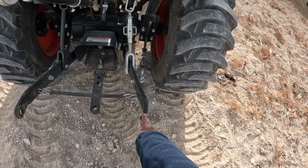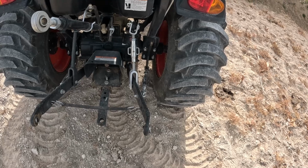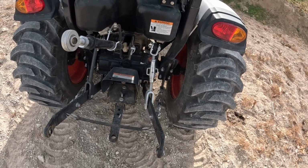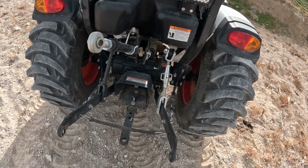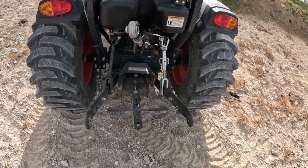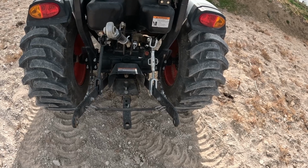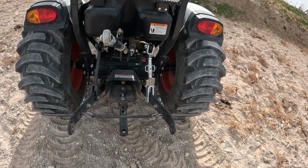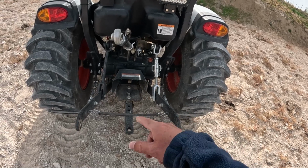I do wish this had adjustable lift arms for hooking stuff up, but again, this is a basic tractor. It's not going to have all the frills that some of the bigger ones have. But as for the 3-point, I'm happy with it. PTO works good.